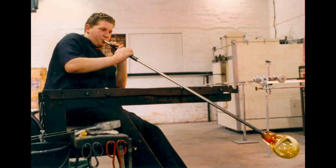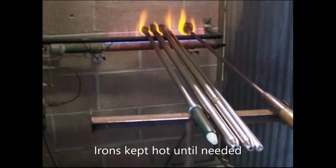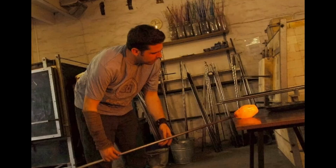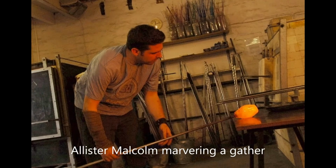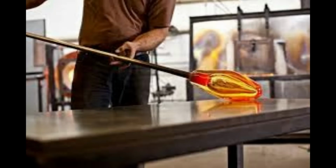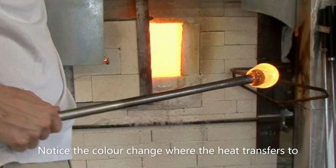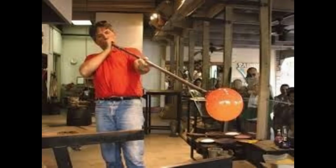The main tools used by a glassblower are a blowing iron, a hollow tube like a straw, and a punty iron, from pontil meaning bridge, similar to a blowing iron but solid. The irons are kept hot, ready to gather the metal. The marver, from the Italian for marble, is a cool, smooth table for shaping the glass. Glass is gathered on the blowing iron, which is about 5 feet long, to stop heat transfer to where the glassblower held the iron, and the gather is blown to inflate.